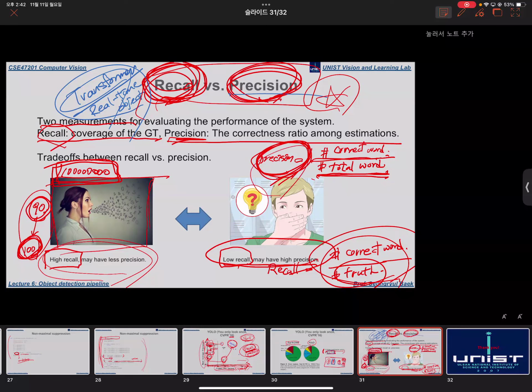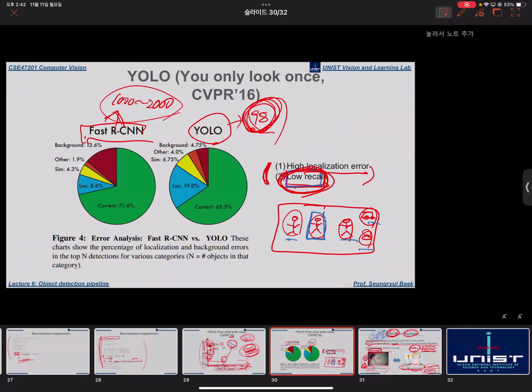So if we measure only the precision, then this kind of thing happens. I mean, that happens for developing YOLO 1, actually. So the system works very well when it produces the output, because the precision is high, but it cannot cover all the objects inside an image. Because YOLO predicts only 100 bounding boxes, it may miss some of the objects which are in an image.